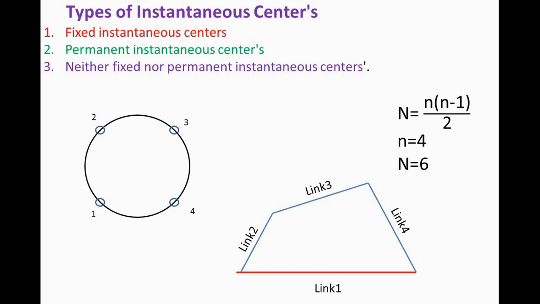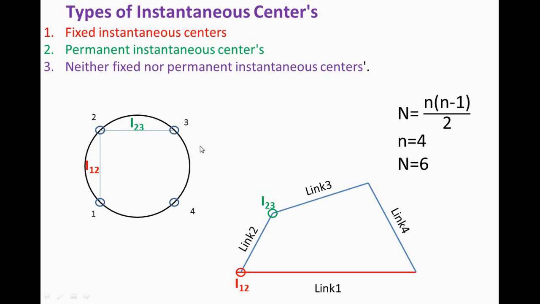Okay. Now what is the possibility of formulating the instantaneous center between link 1 and 2? Let us join link 1 and 2 by a straight line. So I12, here you can see that between link 1 and link 2 there is one instantaneous center which is called I12. Let us join line 2 and 3. Between link 2 and link 3 there is a connection. We can see that link 2 and link 3 have some sort of pin joint. Here you will get the second instantaneous center, that is I23, which is the instantaneous center between link 2 and link 3.